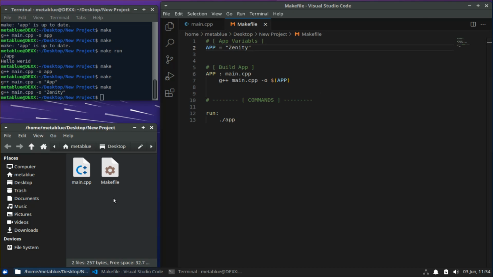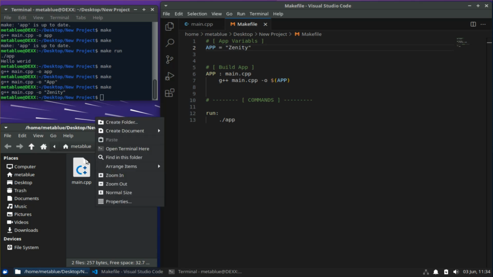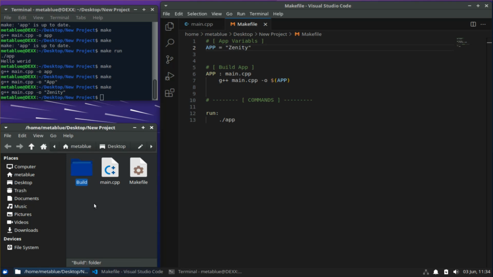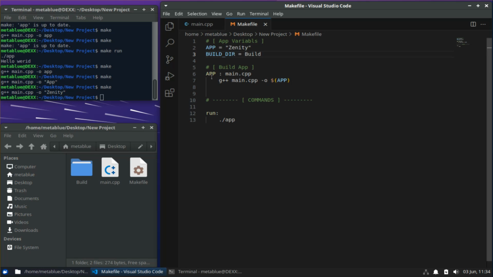But I normally don't like my project executable to be built in the same folder as my, I don't know, I just like to organize things, and how I do it is I'll create a folder called build, and this build folder will be where my project builds, and I'll also create a variable holding that. That way, if someone wants to rearrange or change the project, like change names and stuff, they can.